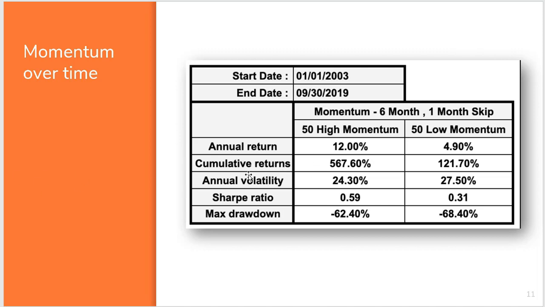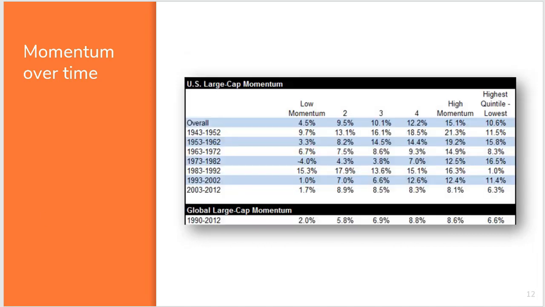Also, I have some further statistics, because you might say, well, we have had some good bull markets here in 2003 to 2019. So how about some more stats? Well, I can give you that. Here you can see US large cap momentum. If you would have bought large cap momentum stocks, we can see here it is divided into 10-year time spans from 1943 to 52 and so on up to 2012. So this is ending 8 years ago, but still it gives us some very good idea as to how momentum strategies would have performed since the Second World War.